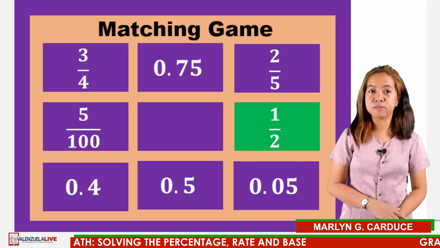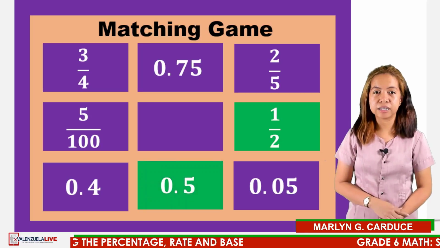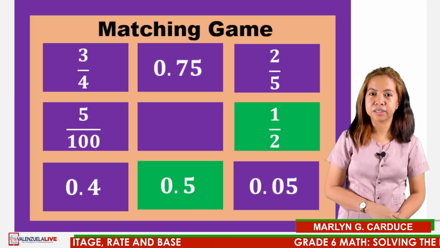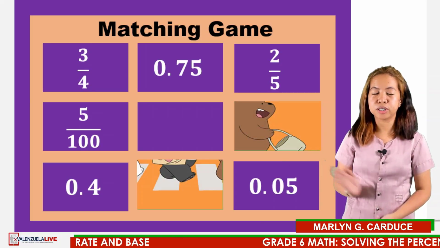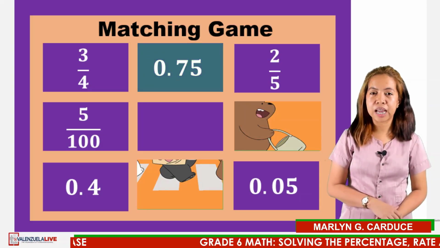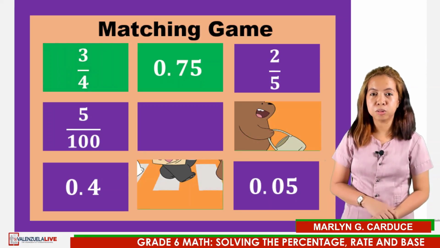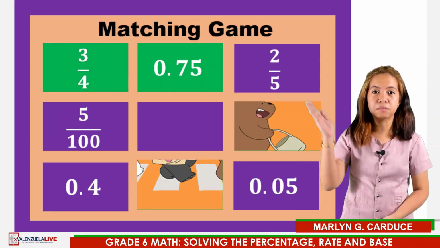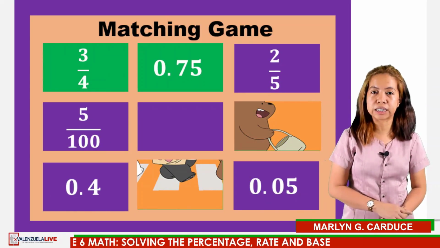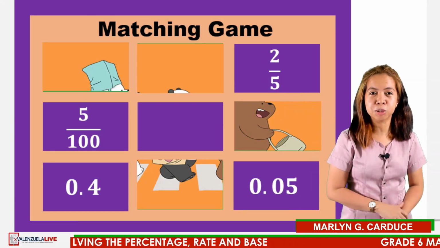The fraction 1/2 can be expressed in decimal form as 5/10. So this is a portion of the whole picture. Another pair of numbers, we have 75/100, which is also equal to 3/4, or the decimal 75/100 can be expressed in the fraction form 3/4. And another part of the whole picture.